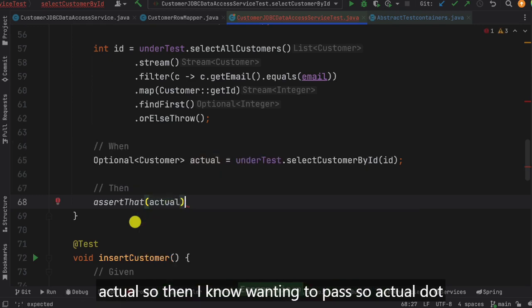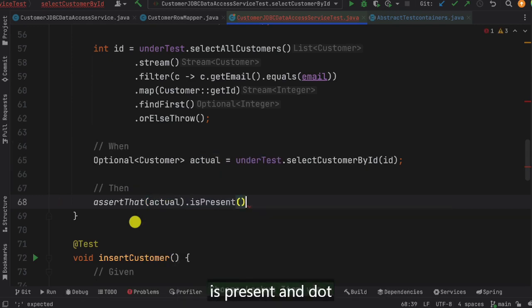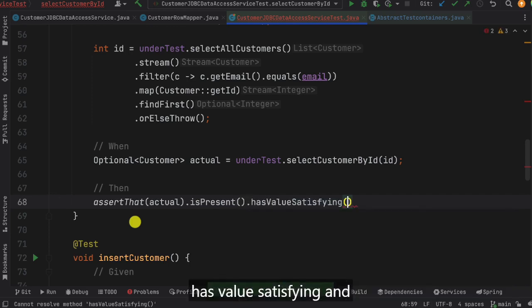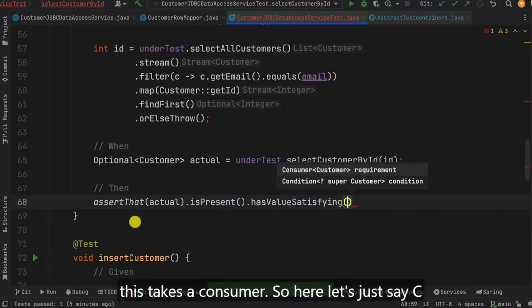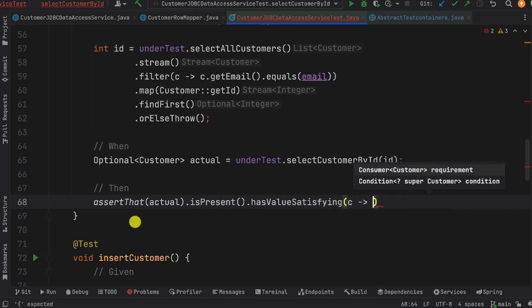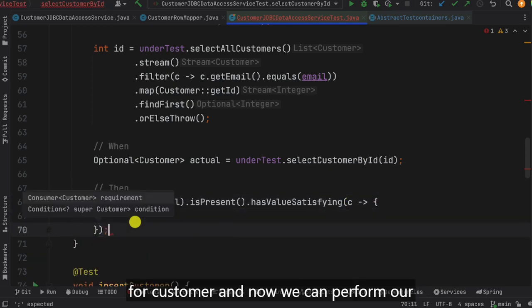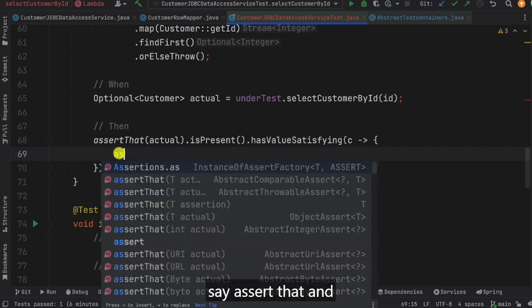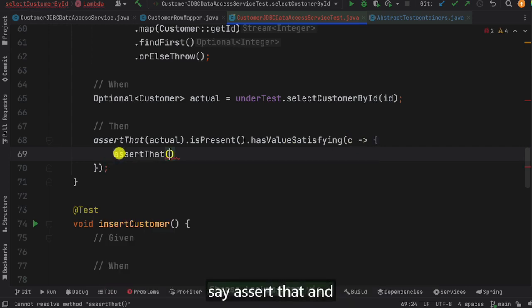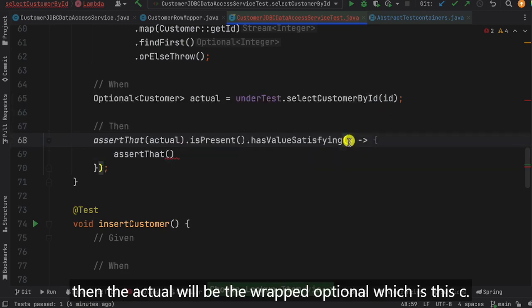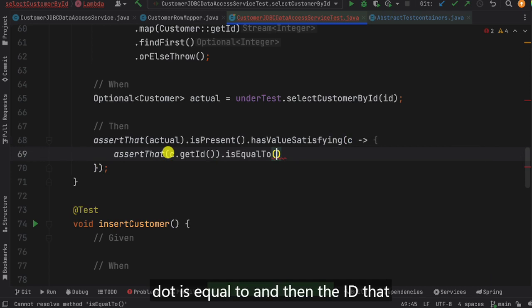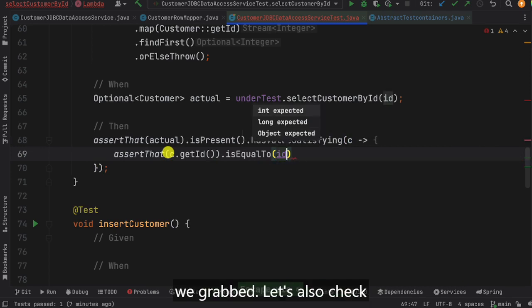So actual dot isPresent and dot hasValueSatisfying, and this takes a consumer. So here let's just say C for customer, and now we can perform our assertion. Within this consumer here, let's just say assertThat, and then the actual will be the unwrapped optional, which is this C. So C dot getId dot isEqualTo, and then the ID that we grabbed.